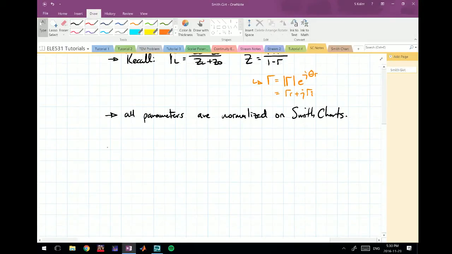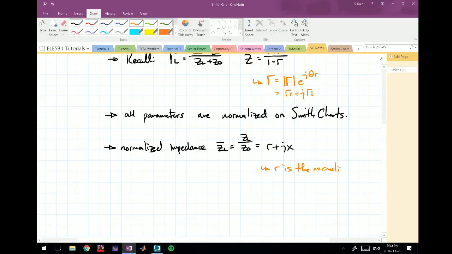So let's take a look at the concept of this normalized impedance. We'll just call it ZL, and we'll give it a bar, okay? The bar should not be mistaken with a vector sign. This is a bar to signify that it's normalized. You can use a lowercase, but it's really just a matter of sign convention. So I take ZL and I divide it by Z naught. And in general, I'll have some value R plus jX. R is going to be the normalized resistance and X is the normalized reactance, because in general, I know that these lines can have complex impedances. And loads can be complex, and so we deal with these things in general terms.